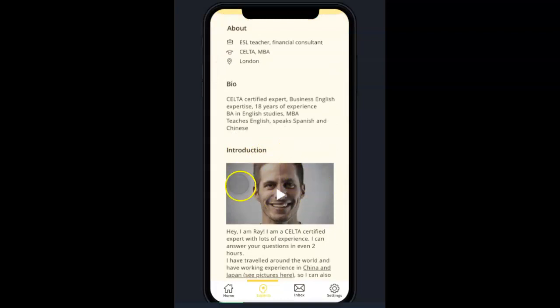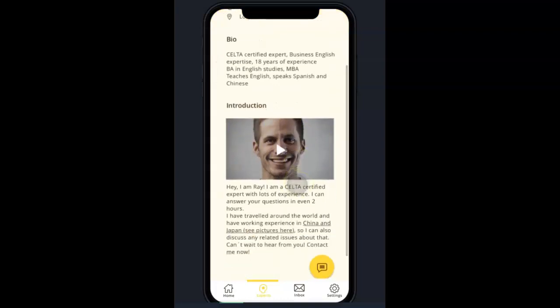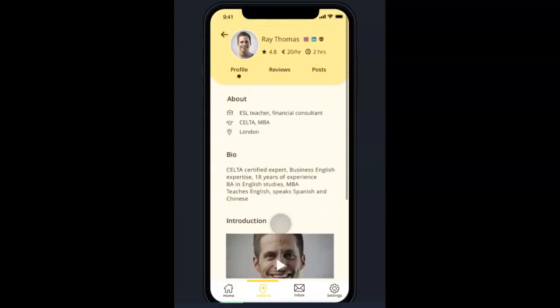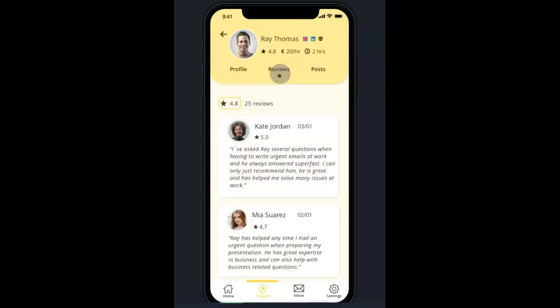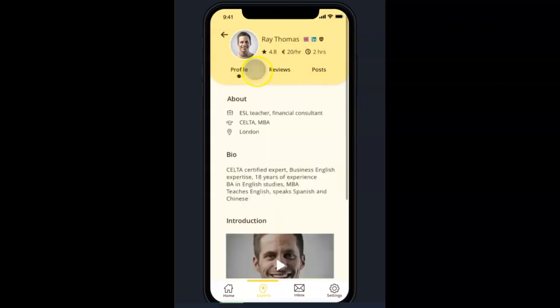They can also see an introductory video and then they can look at the reviews. These are made by other users, and then there are also posts. So this is more or less a personal blog within the application of each expert.